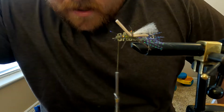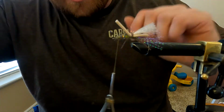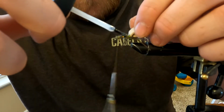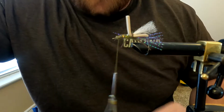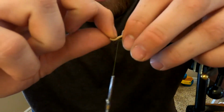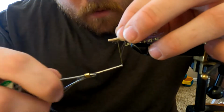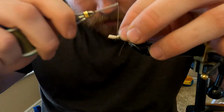Now, before I lay this foam down, like I do on my hoppers, I'm going to cement the body, just kind of help hold that foam down in case it gets beat up. It'll help kind of hold it down secure. Okay. Then you're going to come in, secure that up towards the head.